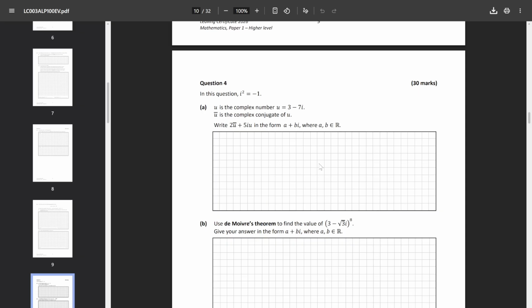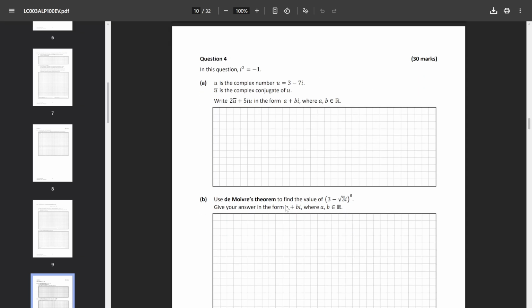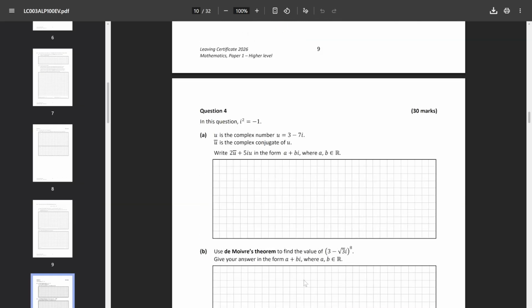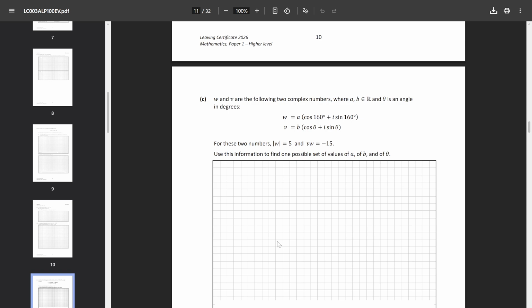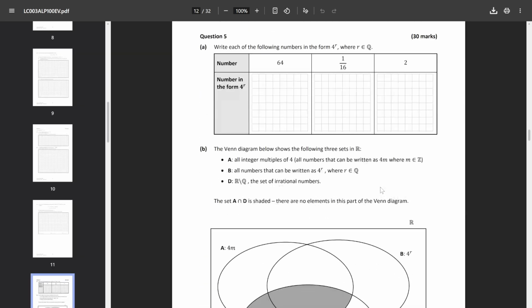A beautiful complex numbers question. I was practicing a lot of this with my students, especially parts A and B. So utilizing the conjugate, and then using Moivre's theorem to expand a complex number. They're both pretty fine. And this one was a bit strange. It did require a little bit of thought, but I think once students were able to crack it, then it was totally okay. You just had to mess around with theta a little bit to make all the numbers work. Of course, the moduli are just going to be 5 and 3 because when you multiply them together, you should get 15. Then you just mess around with theta until stuff pops out.